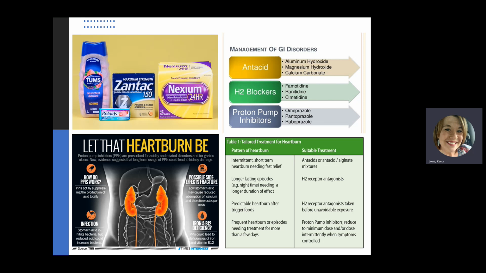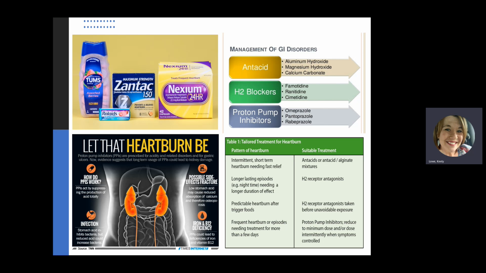Patients that take proton pump inhibitors daily for a long period of time are at increased risk of things like osteoporosis. They're not breaking down those nutrients so we can absorb them the way they should. So there are some real contraindications for long-term use. And that's why it's so hard, because they're over the counter and people think they're safe. They think, if they weren't completely safe, they'd be a prescription, right?